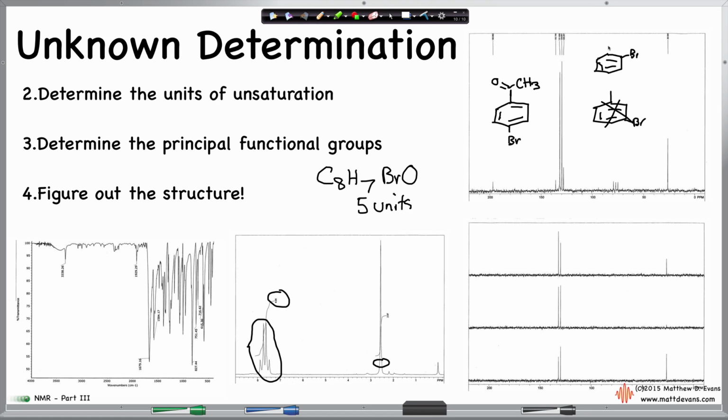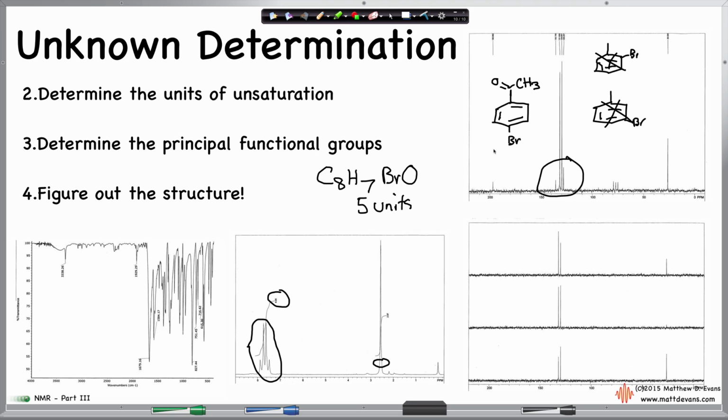Bromine. Other group. How many total signals? Once again, I think I see 6 signals. So I think without a doubt, the fact that we only see 4 signals here really says that there's para substitution, and I think that's it for the compound. You can check for yourself, but there's 8 carbons, there's the proper number of hydrogens, there's a bromine and a ketone, and this is a done structure.